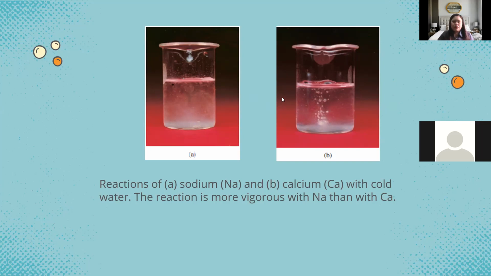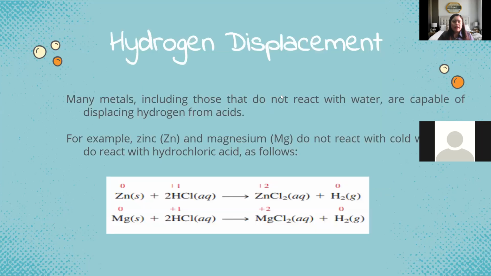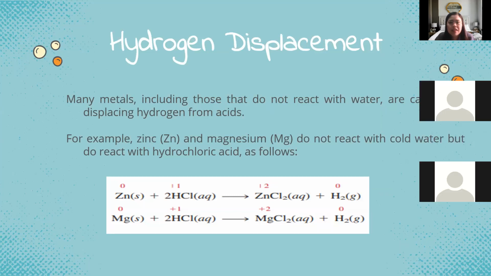Okay? So, wait lang. Ayan. We have here other examples for the hydrogen displacement. So we have here, for example, zinc. But this time, this is not just with water, but other pa na substances like our acids. If the metal is more reactive than hydrogen, if you look at your index cards for the activity series of metal, then the reaction is possible.